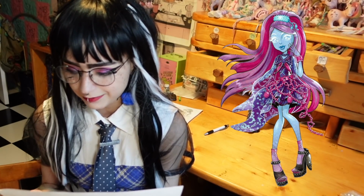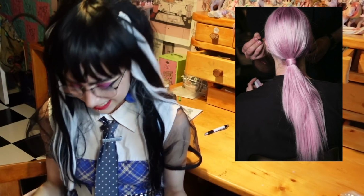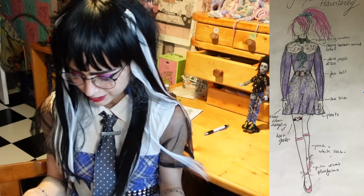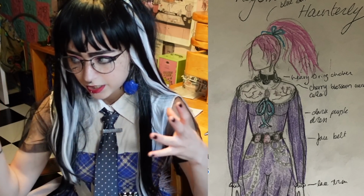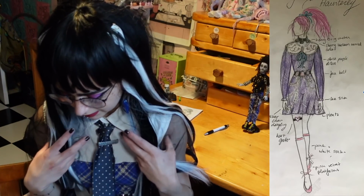Okay, and last but not least, oh my gosh, Kiyomi Haunterly. I think she's such a beautiful character. So I'd want her to have her beautiful pink hair with the middle part and little wisps hanging off of either side. I want her to have a blue satin ribbon in her hair. I think that'd be really precious. A really heavy choker with big O-rings on it, because I feel like ghosts in Monster High always have these chains and heavy accessories with metal and big stuff like that.